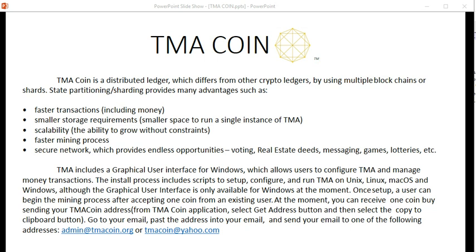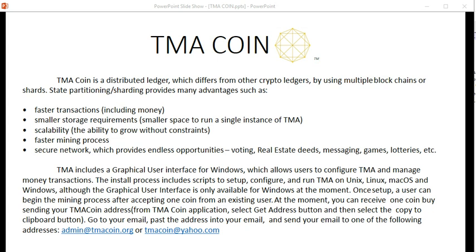Once TMA is set up and started, it will request your passphrase and begin downloading blocks until the current blockchain. There are two choices for catching up with the current blockchain. One is to start from the beginning. Another is to download the current database, which exists on Google Drive. We're going to go over that. It contains around 90% of the blockchain. And while it's downloading, you only have minimal functionality in the application, such as viewing your address.